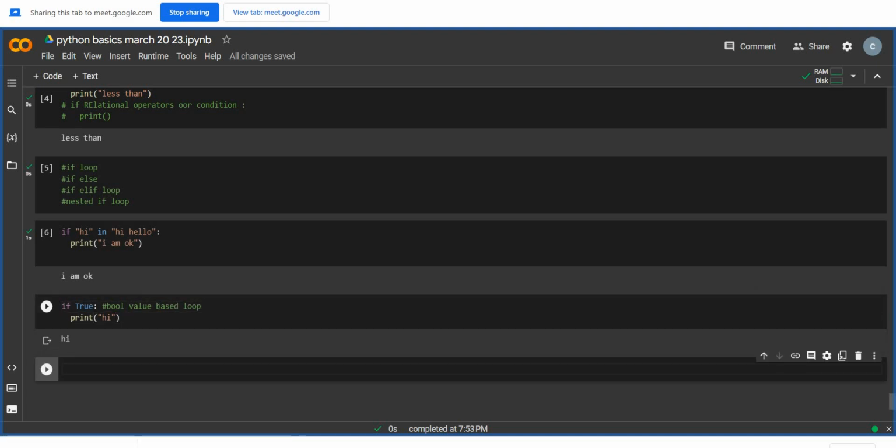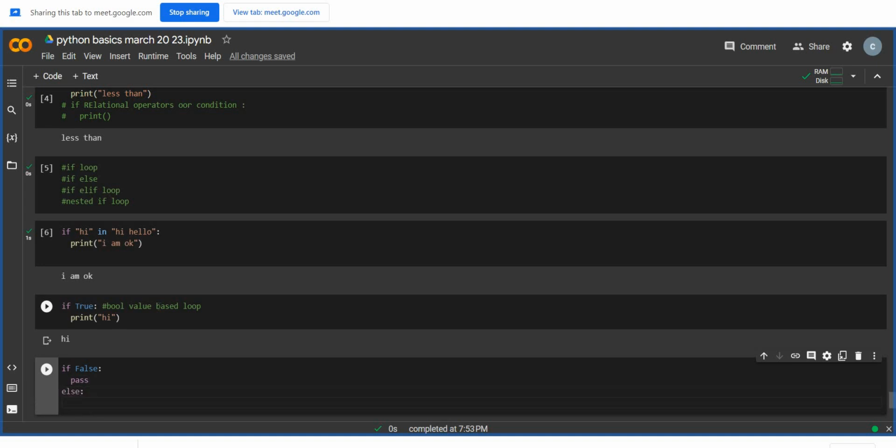Now when we dive deeper into the second loop, if else: if false, print hi, or I can do pass, else print hello I am not okay.